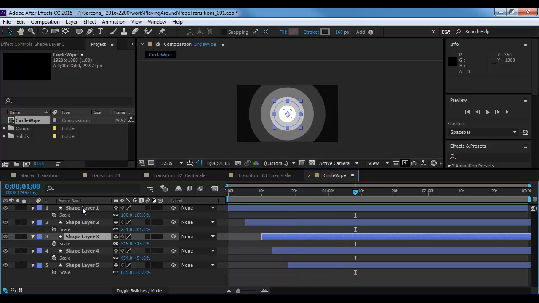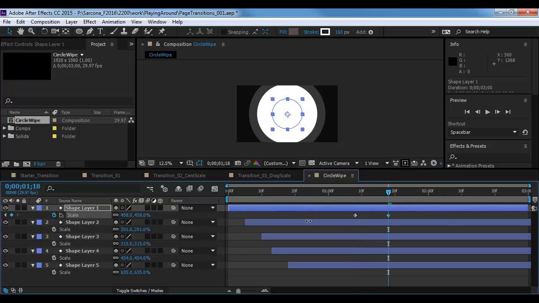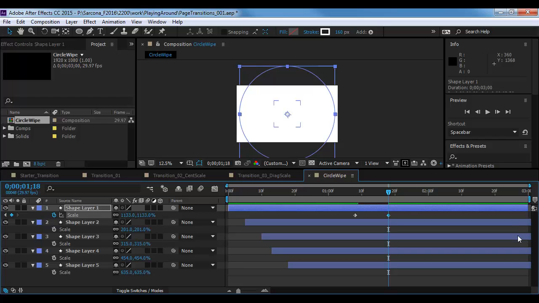Okay. Now once I get to this point, remember we always want to be having a transition. So I never want to just leave it like this because it's not a transition. It just goes to this thing and stays there. So at some point I have to go and set a keyframe on my scale for the first one, go up a little bit, and then scale it up huge. That way I've transitioned from one color to a different color. Okay?